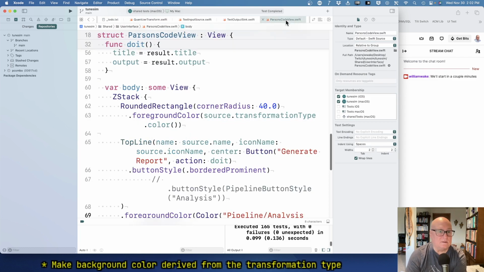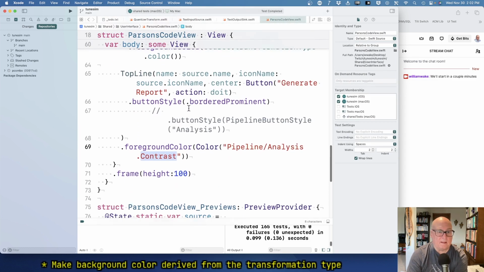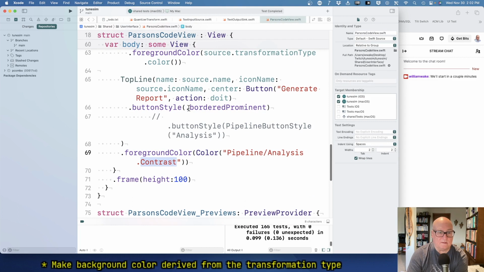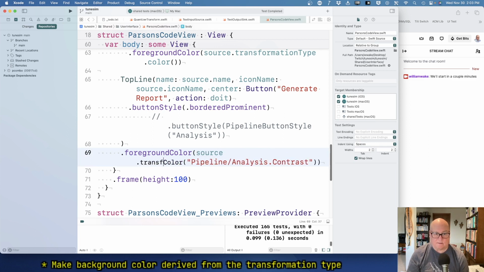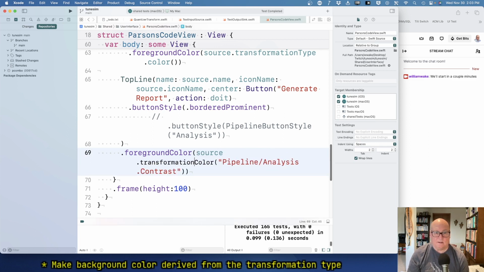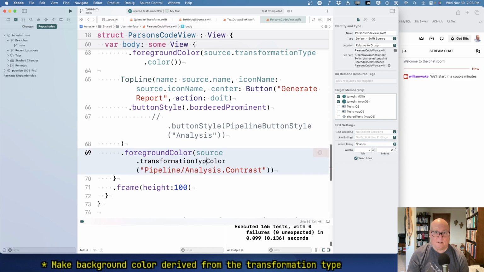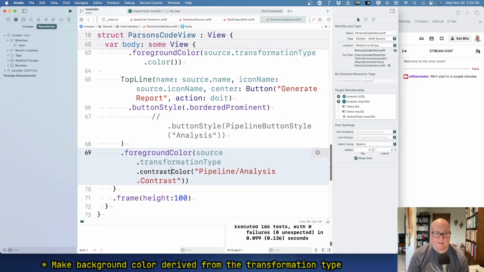Text Parsons code view, that's the one. Okay, foreground color, we wanted the contrast there, so that's source.transformation type.contrast.